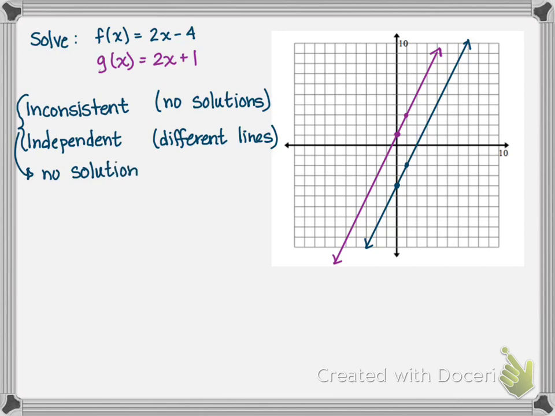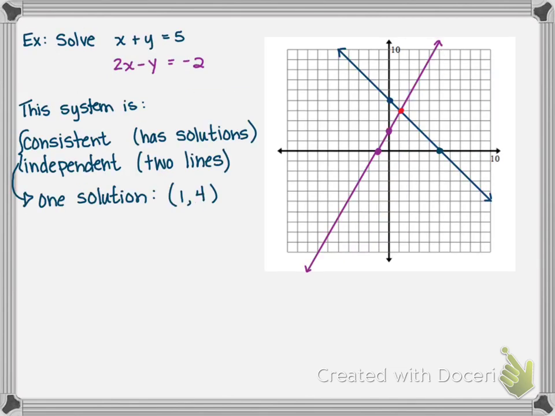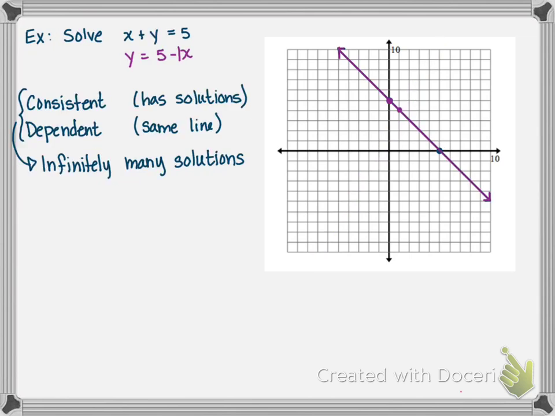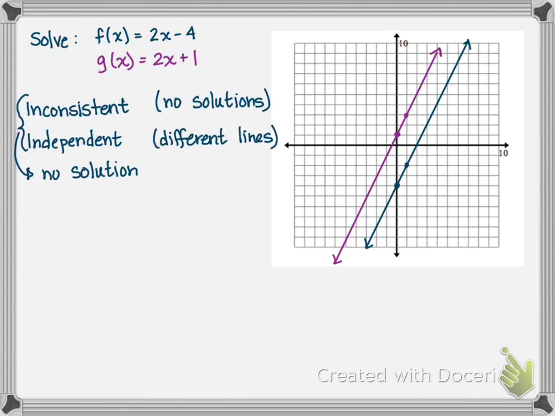So there's sort of two things we can do with systems. We can classify them, which is just saying if they're consistent slash inconsistent and dependent slash independent. And then we can solve them, which is finding the solutions. So if you're asked to solve, you will either say there is a solution and give what the solution is, there are infinitely many solutions, or there is no solution. If you're asked to classify, you're just checking the boxes. And really, you guys will just do that in my math lab tonight and then never do it again. Well, probably until later classes where you're asked to classify other types of systems. But for the most part, we're just going to be looking for the solutions.